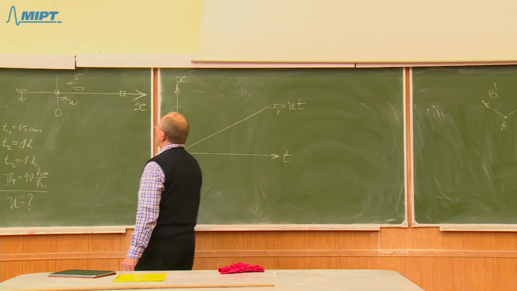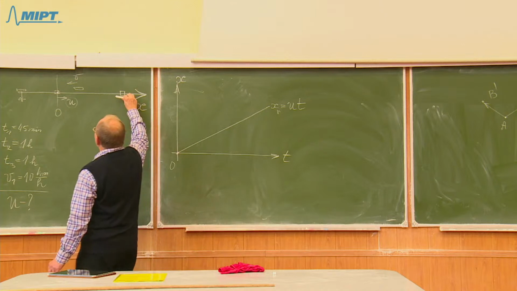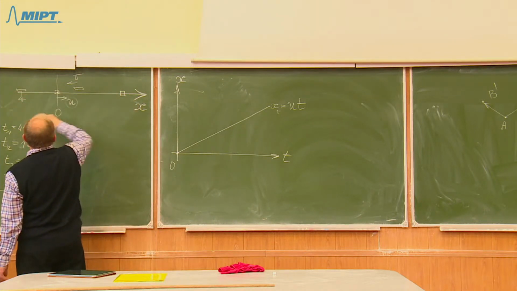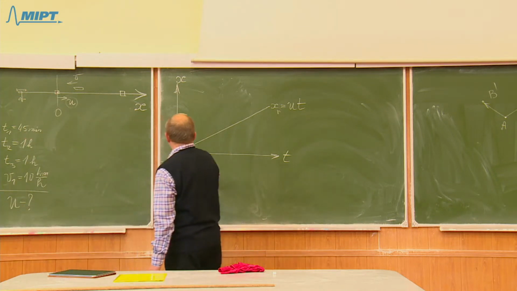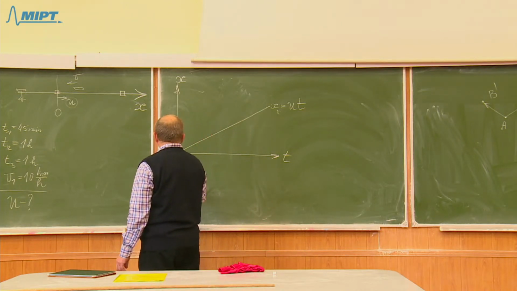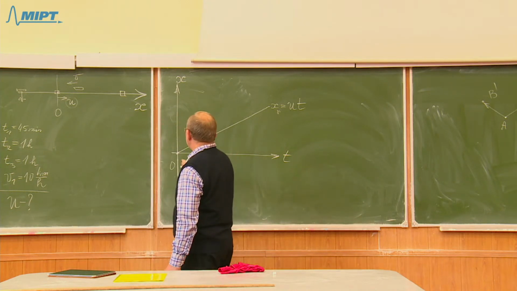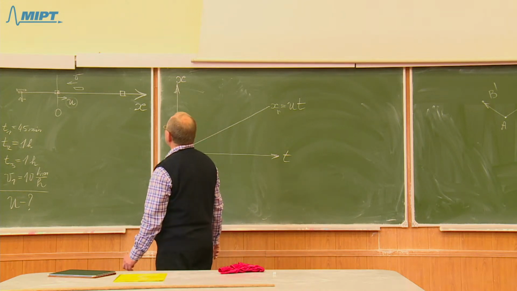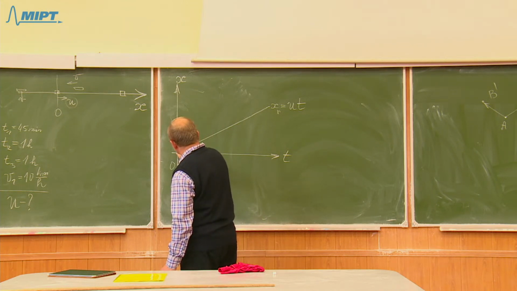Now, what happens to the boat? The boat was running in the opposite direction, in the direction of negative values of x. And at the initial time moment, when time was 0, the boat ran near the raft. They met at this point. The boat and the raft met at this point. And so the boat was going in the opposite direction.